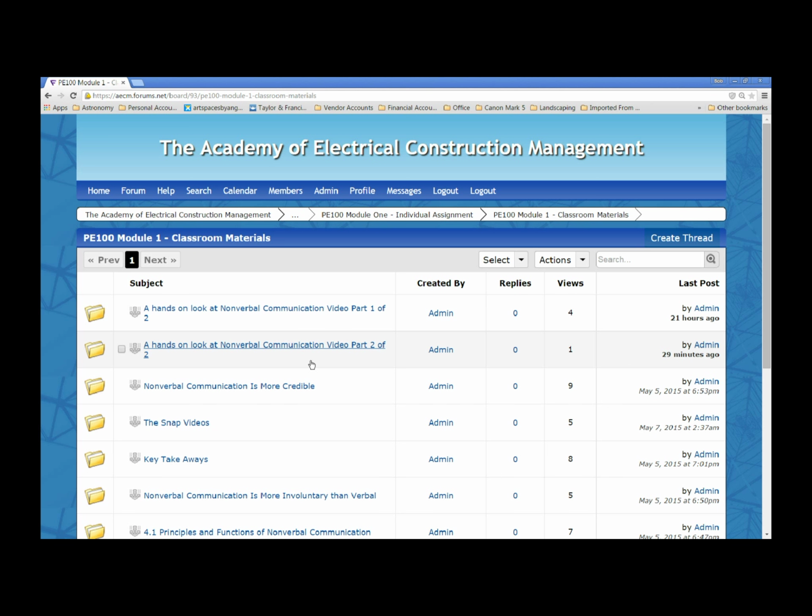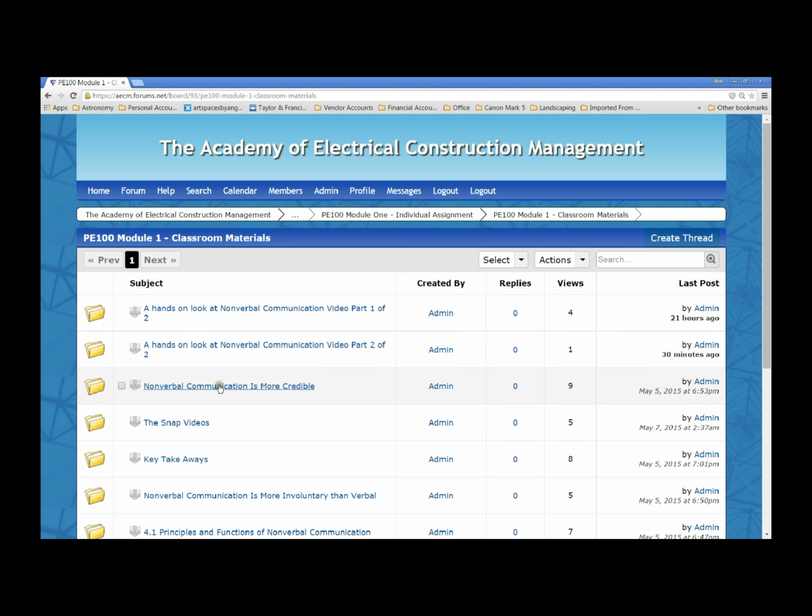Plus the signs that we see, all the gestures, the illustrators, all the different things, with the affirmations, everything that we see in nonverbal communication that we briefly touched upon in our discussion board, we're going to further take that. And the last assignment in the discussion board was basically go out and see how many times you see gestures and illustrators. Now we're going to look in these two videos at what different types of gestures and illustrators and all the different forms of body language look like.